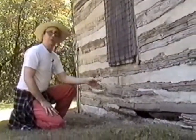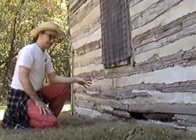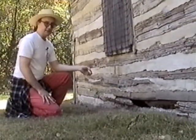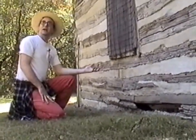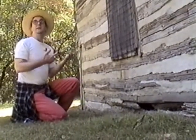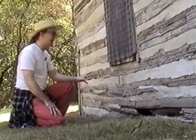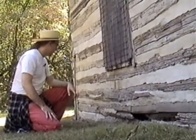And I know you presently have bats, and the bats aren't quite as destructive to the building, but the element of their scat is semi-dangerous in the sense that dry bat dung carries histoplasmosis, which dries out in old buildings, and if you walk through that, the dust comes up, you inhale it, then you can get a pretty nasty fungal infection in your lungs. And so bats are relatively easy to get rid of, a lot easier than the mice and other rodents that are coming along through here.